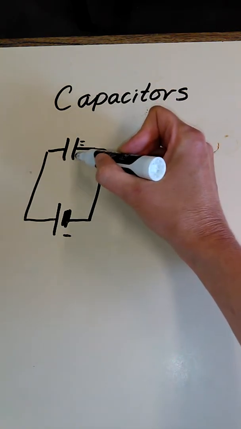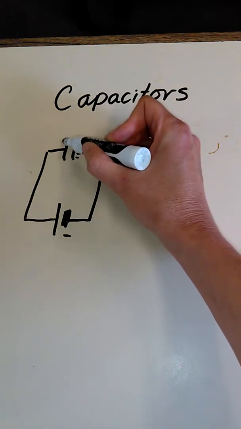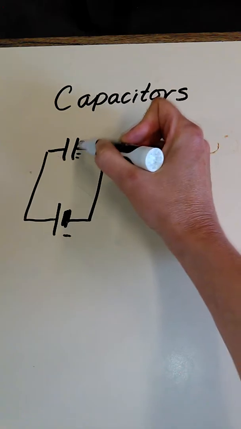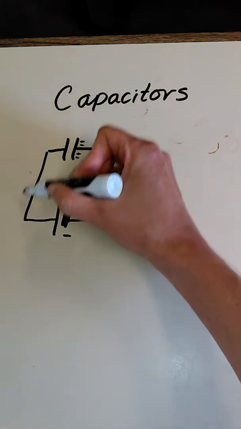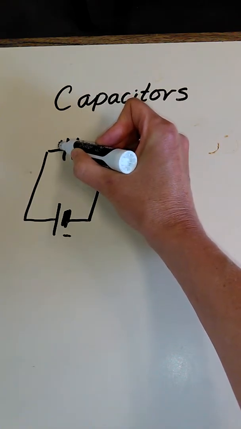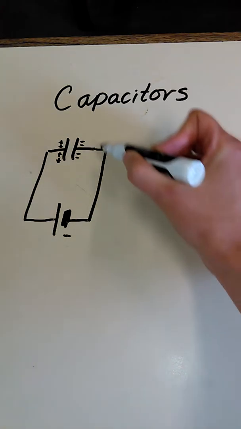So that will be a negative plate of the capacitor. That's going to repel electrons from this plate. So the same number of electrons that is sitting on that side will get repelled from that side. These will come round to the positive side of the battery. So that will leave that side of the capacitor to be positive. Okay, so that's what a capacitor does.